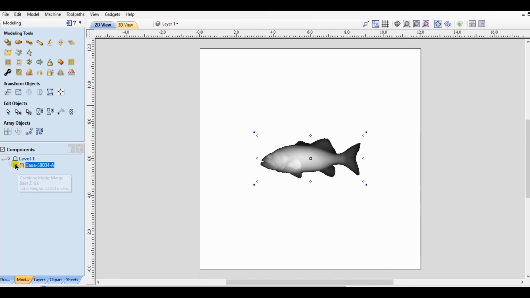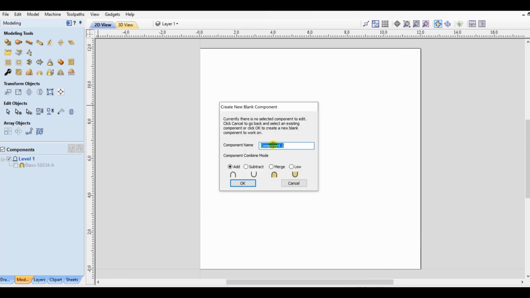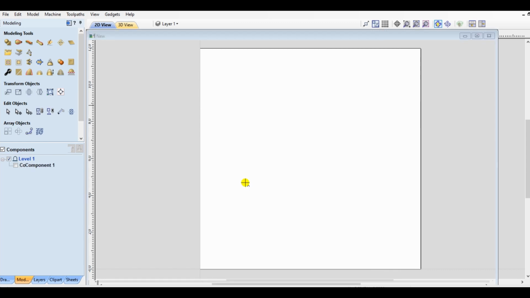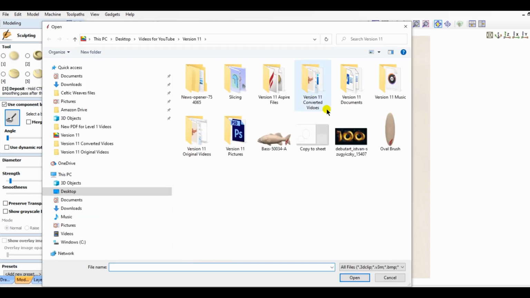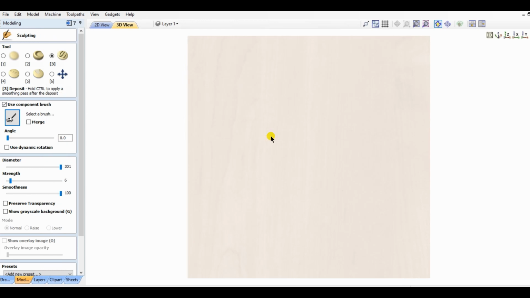Go into my sculpting option. With the deposit tool chosen, I select my bass as my brush, and I click. And now I can place the bass however I want. Change the shape. Change the angle.